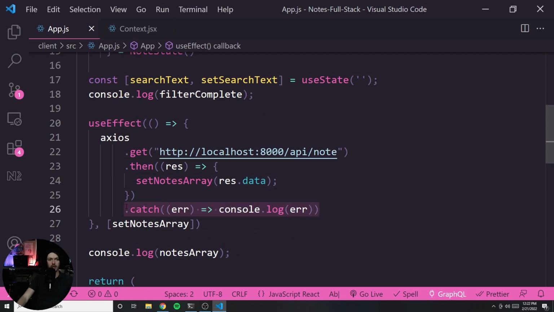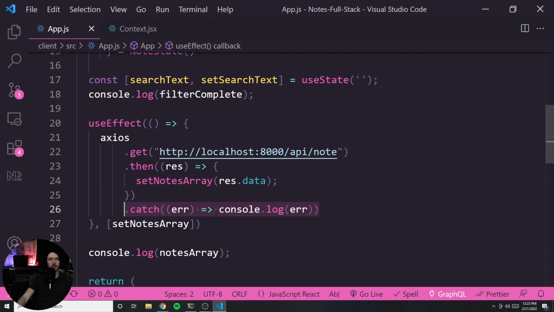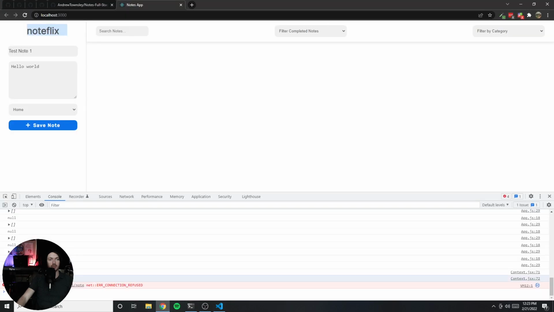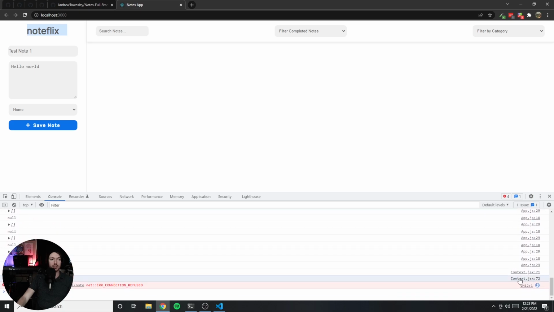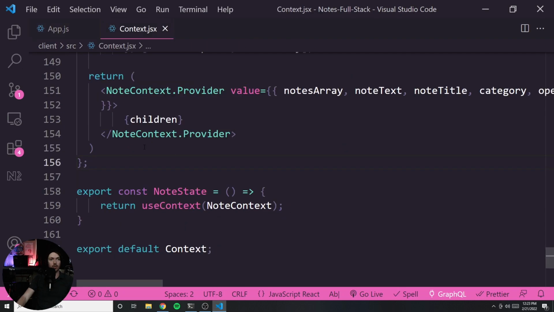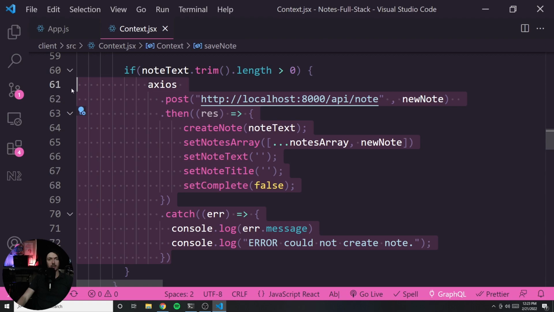And then if there's an error, we get a catch, which that is where this is coming from, it seems. Error could not create note, must be this log here. And this is line 26. I can verify that by looking here. It actually says line 72 of context. So we're not even getting to that particular error message. So this error is coming from line 72. Kind of curious about that. Line 72 in context. That error is coming from when I tried to submit the note.